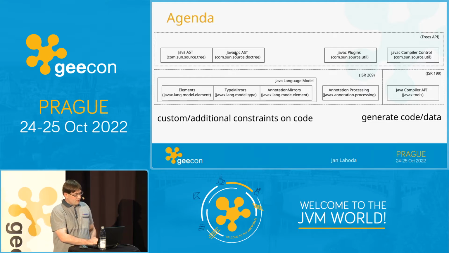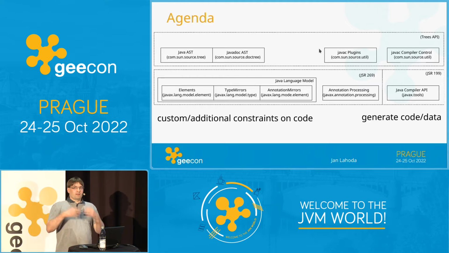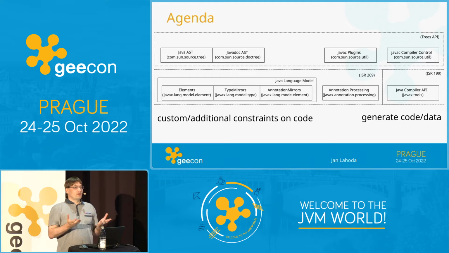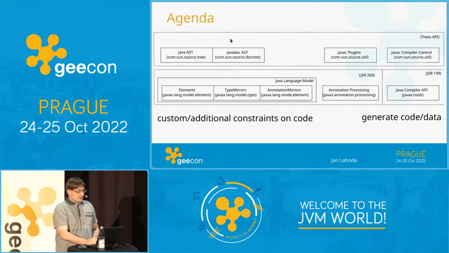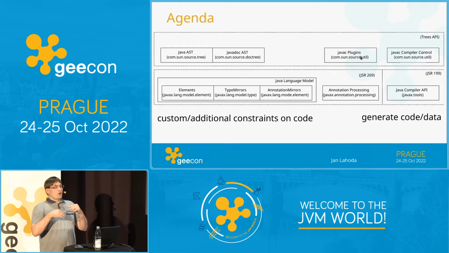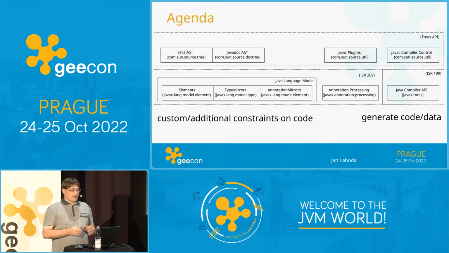And here at the top, we have APIs that are public and supported, but that are not standard in the sense that every Java compiler would implement them. They are very specific to javac, to our compiler. These APIs give us access to the compiler ASTs, a more granular view of the source code. And we also have APIs that allow us to see more precisely what the compiler is doing, more precisely than the standard javax tools API or annotation processing API.